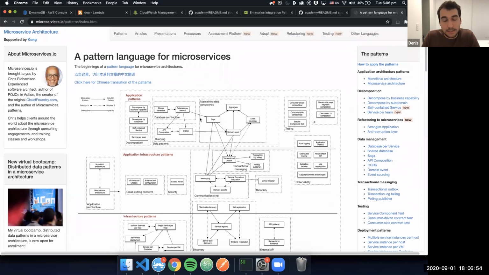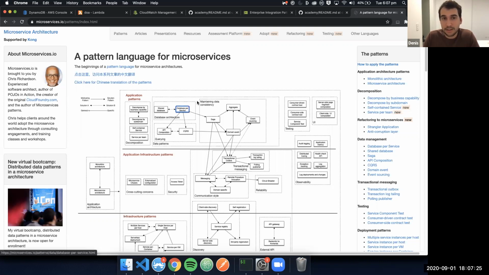So it is good to map, this website is good to map if you could afford a pattern and if you could apply it. For example, API composition is an alternative solution to CQRS here. And when you're doing database per service, it implies that you'll need to adopt one of these two.